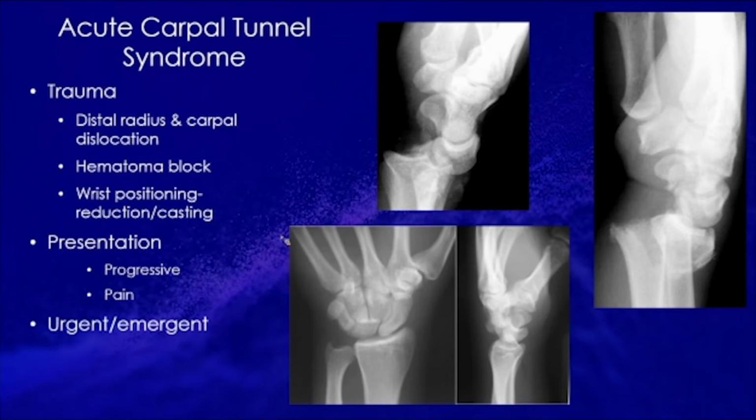Whether it's emergent or urgent, you have to do it in the middle of the night or the next day. There is good data to say that you can wait until the next day with basically equivalent results. That being said, I would probably take them the same night. I probably don't want to sit on an acute carpal tunnel.